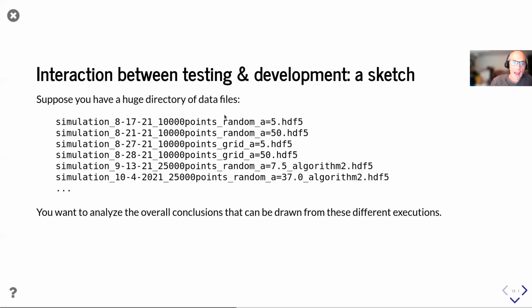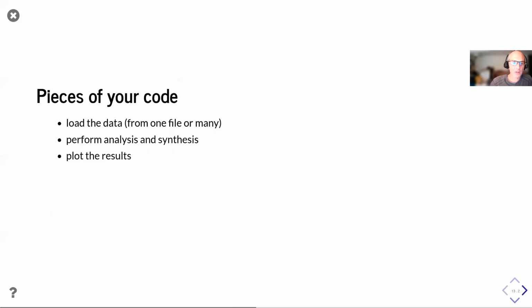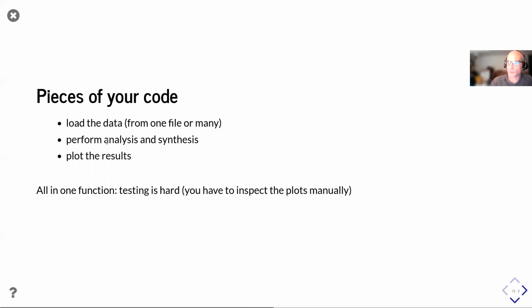And let's say that your task is to take a whole collection of such outputs and draw overall conclusions, right? And so you might have several different steps to this. You may need to load the data, maybe from all the files, maybe you want files one at a time. You need to do some kind of analysis, and then you might plot the results, right? And so if you were to write one giant function that did all of this work, I hope it's pretty quickly obvious to you that you've ended up with a completely untestable mess, right?